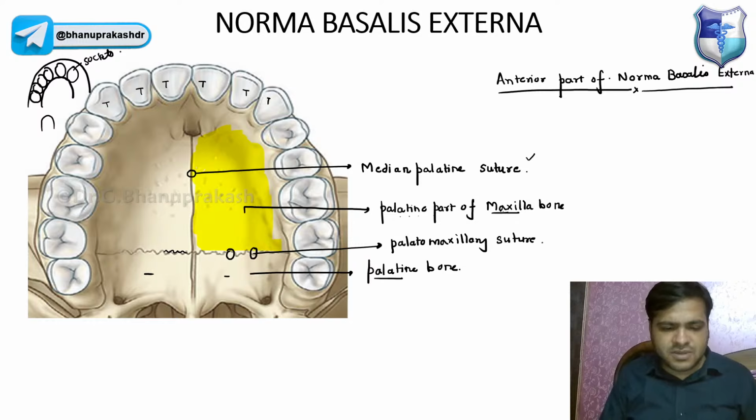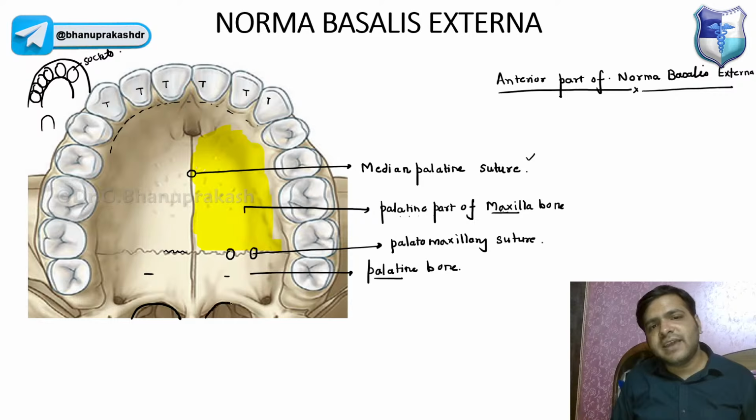Now guys, if you clearly see, Ishita, very good. The anterior border is not free, guys. But if you clearly see, the posterior border is free. Here in front is the anterior, and this one behind is the posterior. It is the posterior border, or I can say the free border of the hard palate.